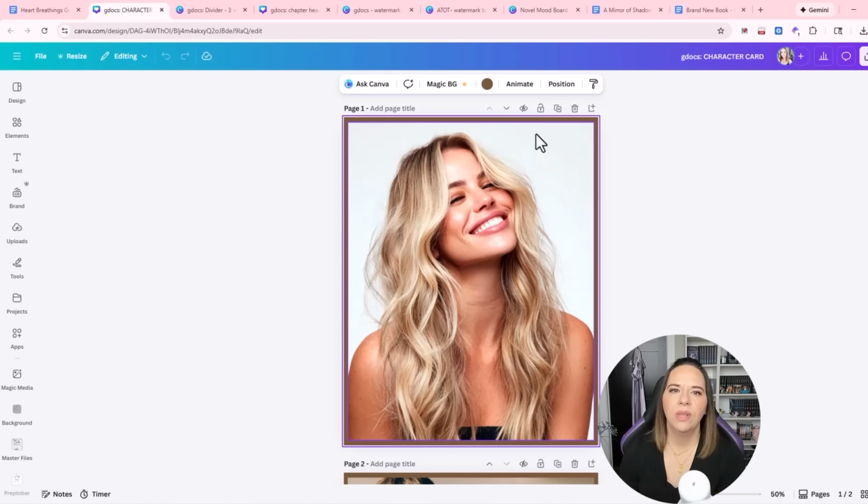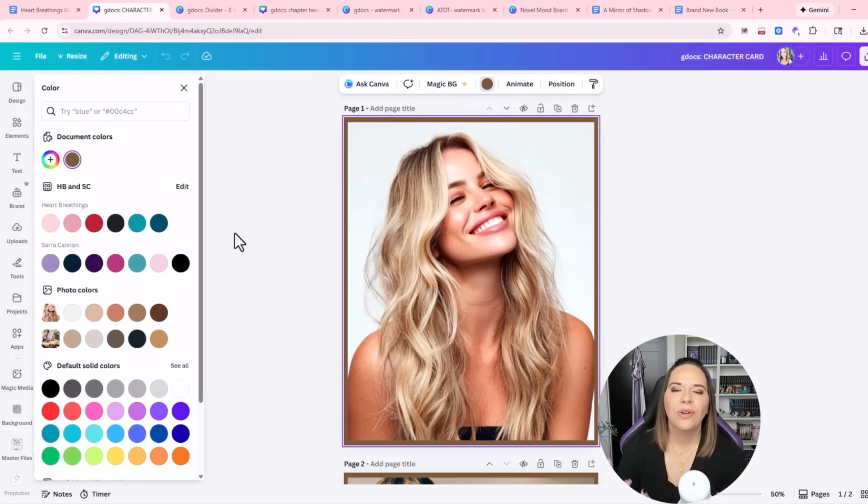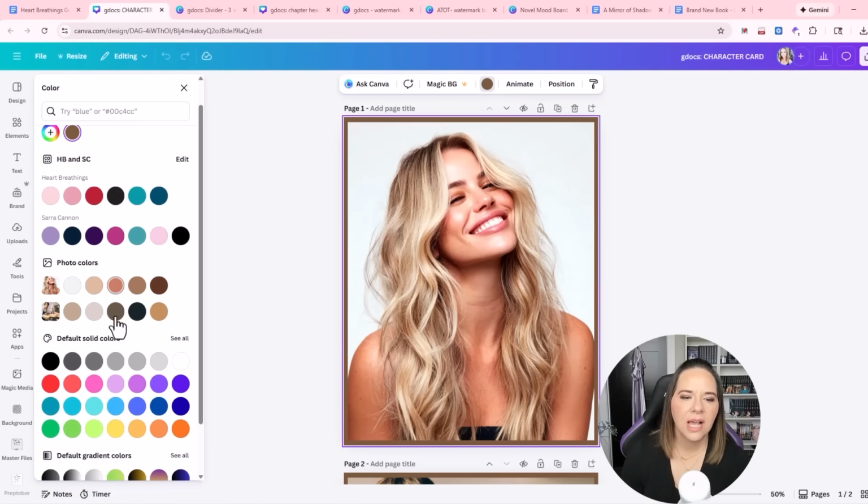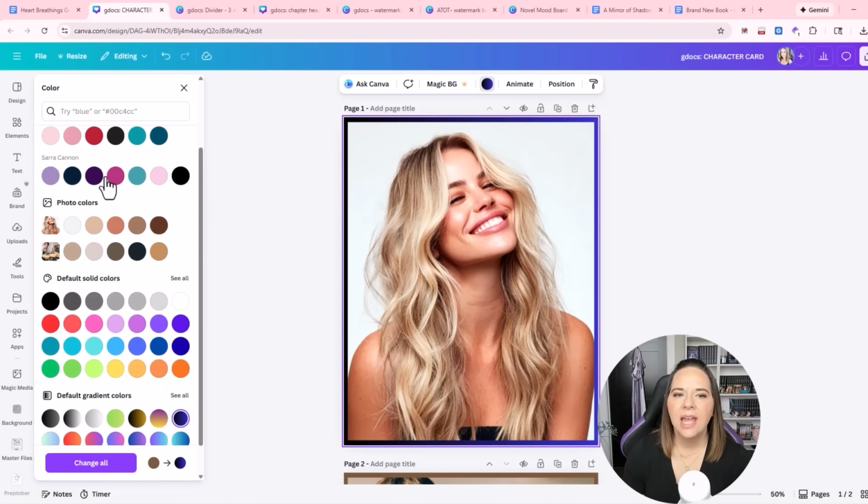Just be careful with image rights that you're not using celebrity photos or pictures that you got off Pinterest for, like, I'm using Pinterest photos for my mood board, but you wouldn't want to take that mood board and try to sell it to people or post it a lot on social media if you don't own those rights. So just always be aware of images and your rights to use them. But for your own personal use, you can really, sky's the limit there. But I could take gradients.